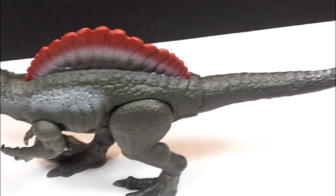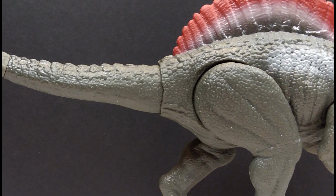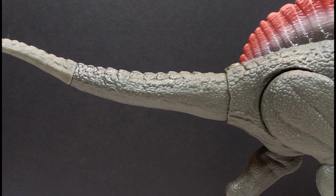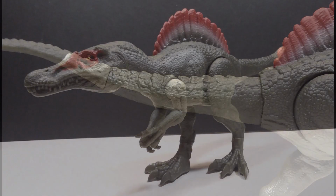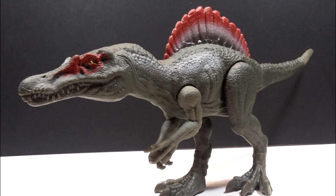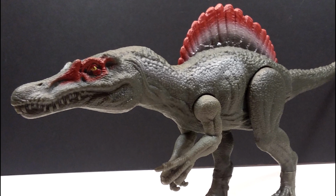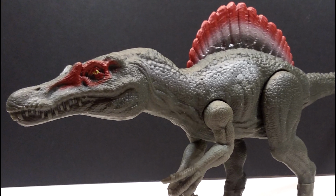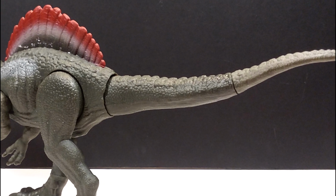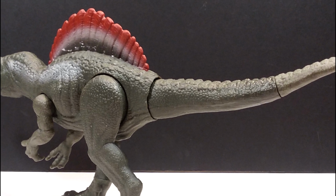The sculpt is phenomenal, as always when it comes to a Mattel Spinosaurus. I really think that all the wonderful detail of the figure is beautifully present, and they nailed it every single time they've released a Spinosaurus, except for the Mini. Without question, as far as what the JP3 Spino looks like, I think they continuously do a great job on the sculpts. And as far as the Mattel line goes in general, we really have never gotten a JP toy company that has continuously made spot-on sculpts the way Mattel does, so kudos to Mattel for that, and kudos to them for releasing this incredibly awesome basic Spinosaurus.